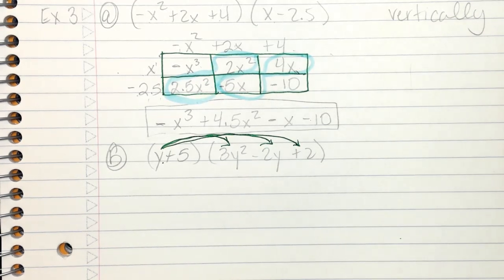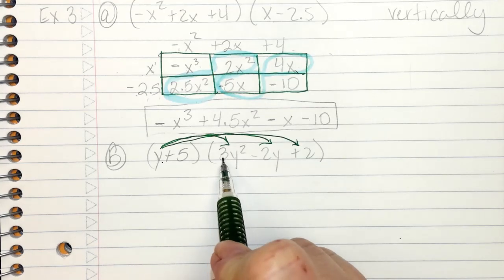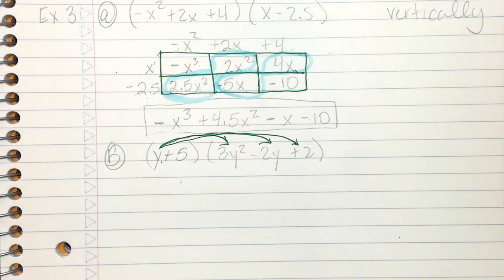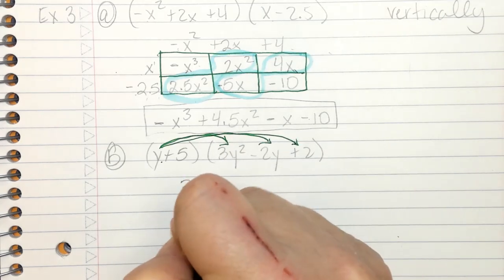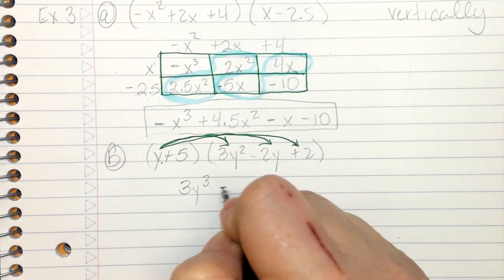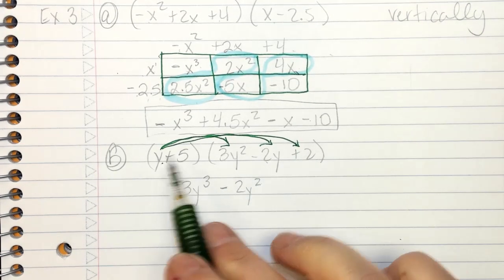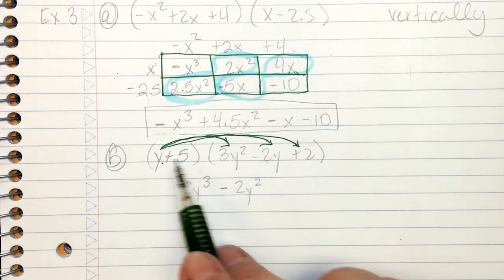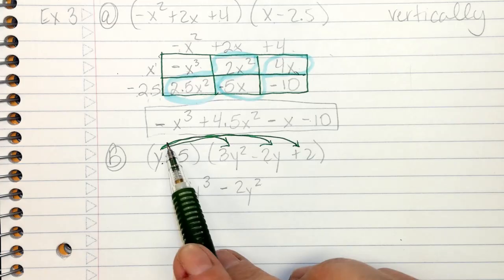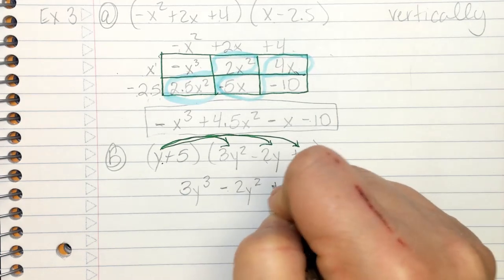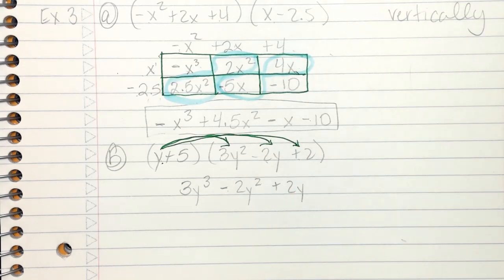So we have to do all 3 of those. So y times 3y squared would give us 3y cubed. Y times negative 2y would give us negative 2y squared. So just remember, when you're multiplying variables times variables, you're just adding their exponents. If there is none, there is 1. It has to be 1 in order for it to exist. And then y times 2, whenever you multiply a variable times a number, they just get combined like that. All right, so that's our first part.